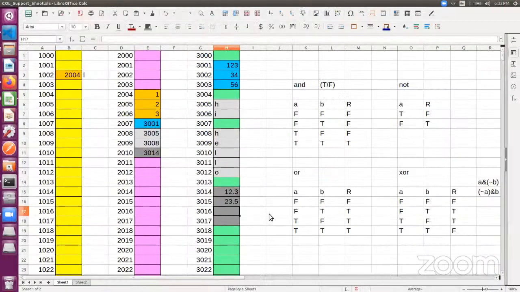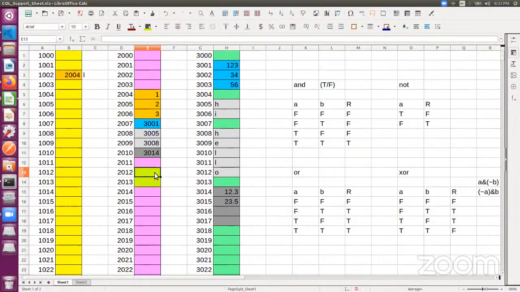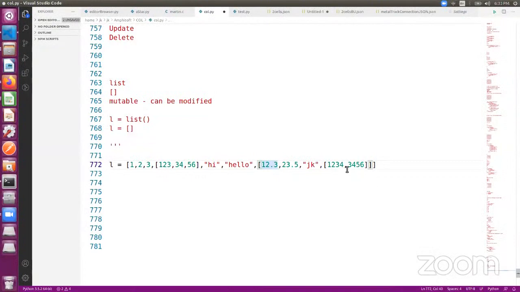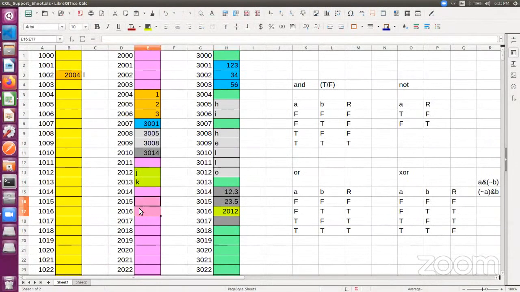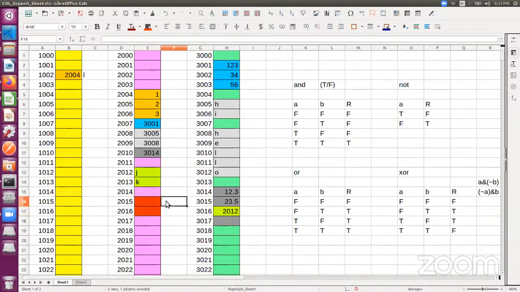"JK" is a string. So we find a new free space somewhere else in the memory, and here 2012 will be stored. And then you have another list with 2 elements. The values are 3, 4, 5, 6, and its address will be stored over here.